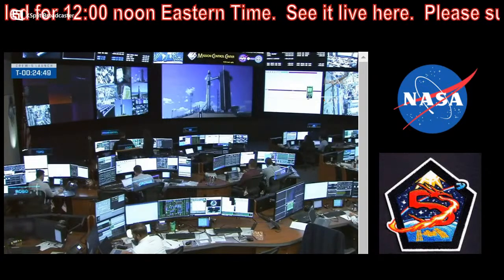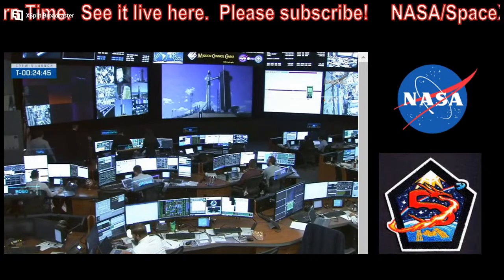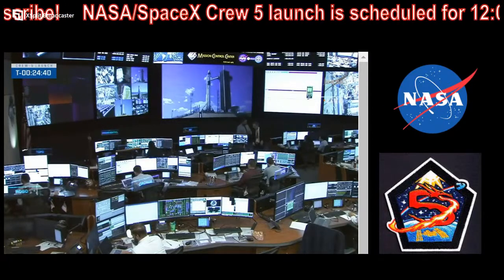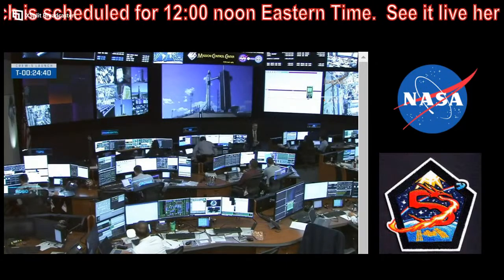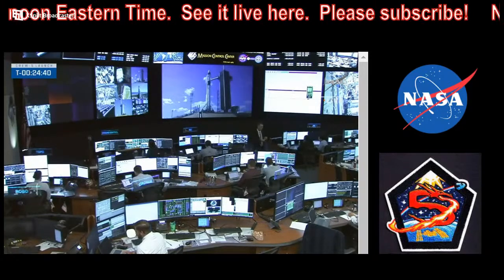Teams here in Mission Control Houston, the teams in Hawthorne, and the astronauts aboard the space station will monitor the autonomous docking of the Dragon spacecraft tomorrow evening. They'll perform a series of leak checks, then work to open the hatches both on the Dragon side and inside the space station's pressurized mating adapter. We expect hatch opening to take place around an hour and a half after docking.